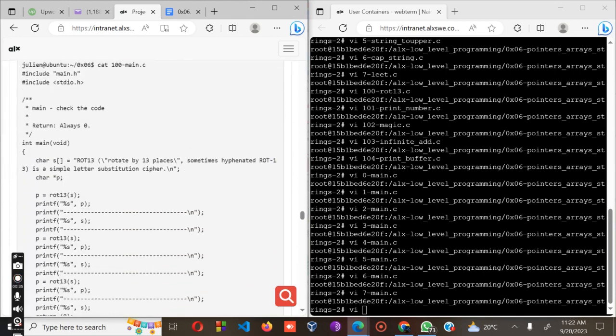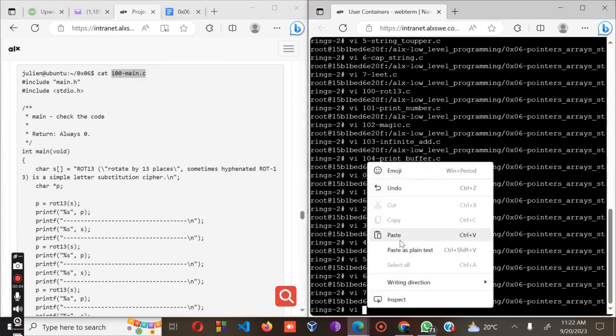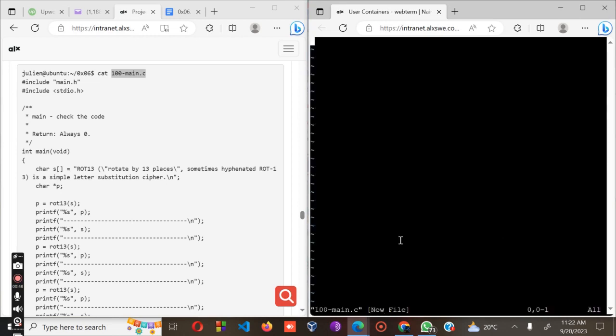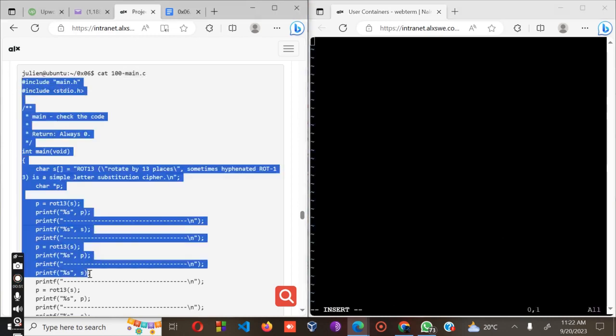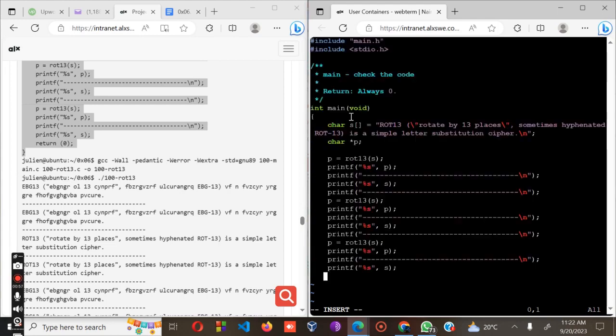We are on number 8, that is 100. Insert, copy this, copy, then you paste, escape, WQ.